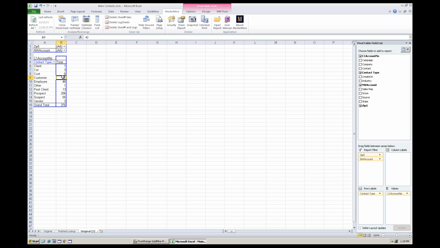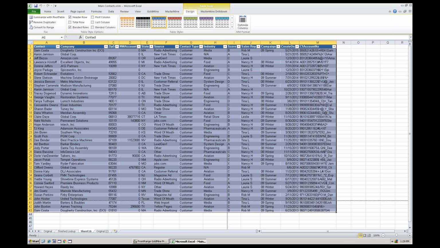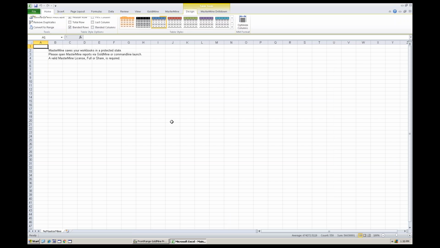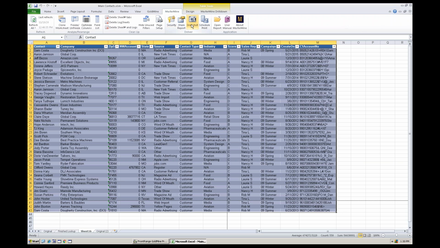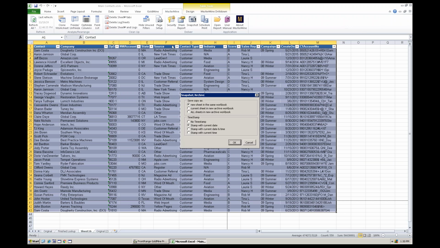And let's suppose that these 42 were the ones that we're after. So let's say this is the actual list that you want to pass to somebody who doesn't have MasterMine. Now, of course, if you just simply save this workbook, MasterMine's going to fold this up and save it, and you're not really going to be able to pass the actual workbook to somebody else. But if you want to do a snapshot of this and send this information out to an archive workbook that is not a MasterMine workbook, but just a snapshot of this, you could do that.